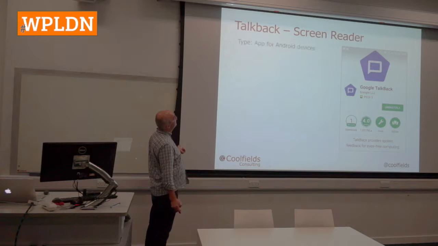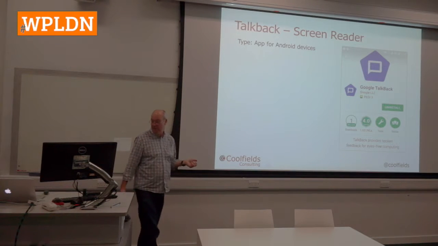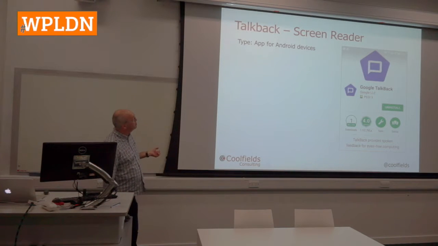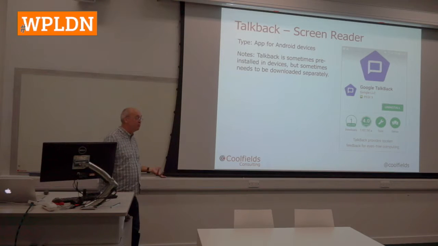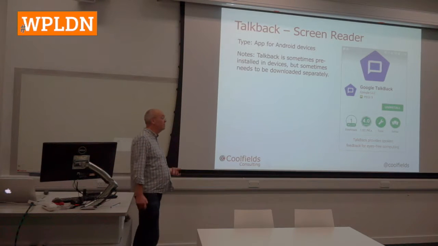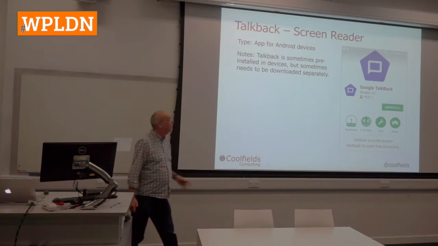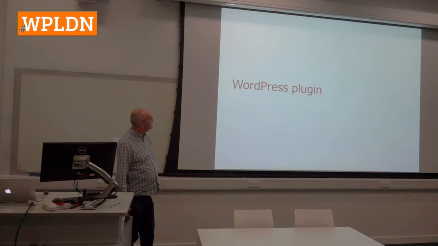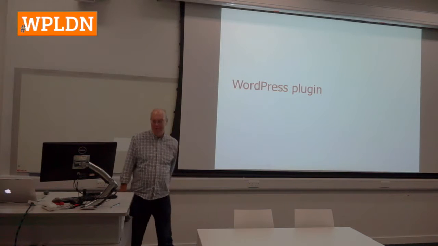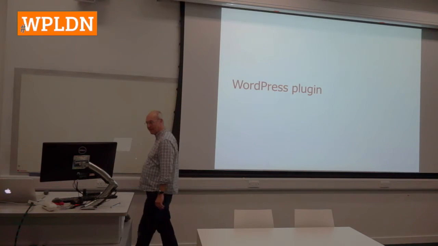There's a corresponding one for Android devices. My Android device has got TalkBack. It's sometimes preloaded in your phones, but other times you have to go and download it. If you're on a Samsung phone, you have to go to the App Store and get it. But it's pretty good. All right, next thing I'm going to talk about is the WordPress plugin.